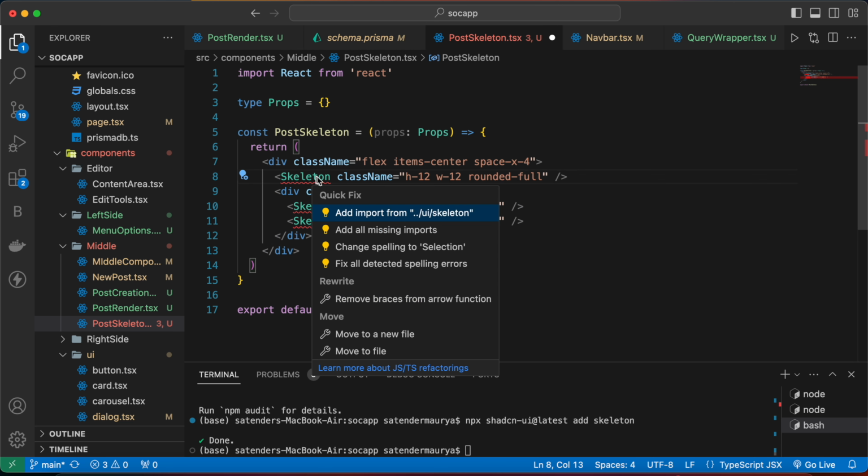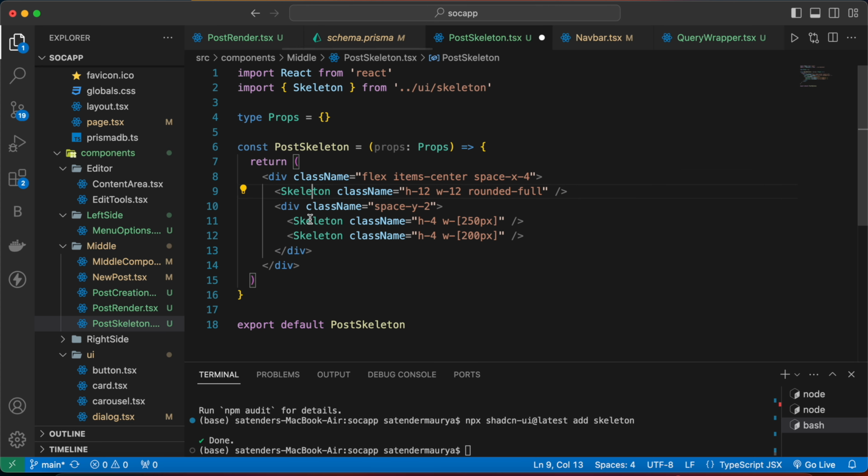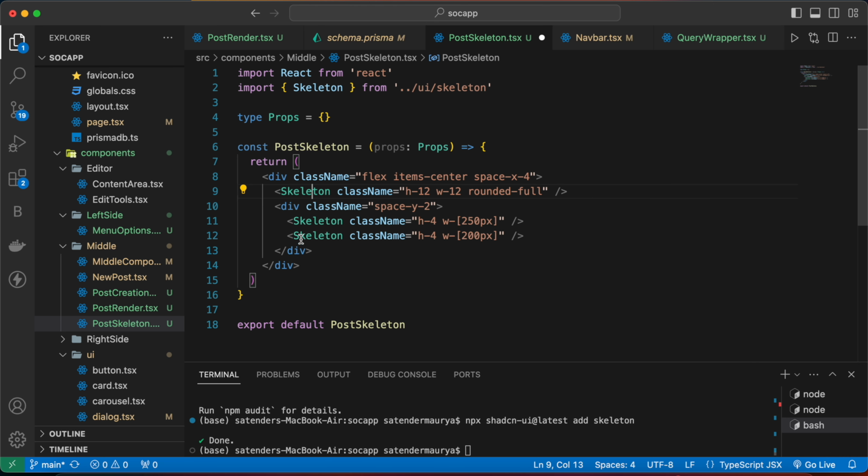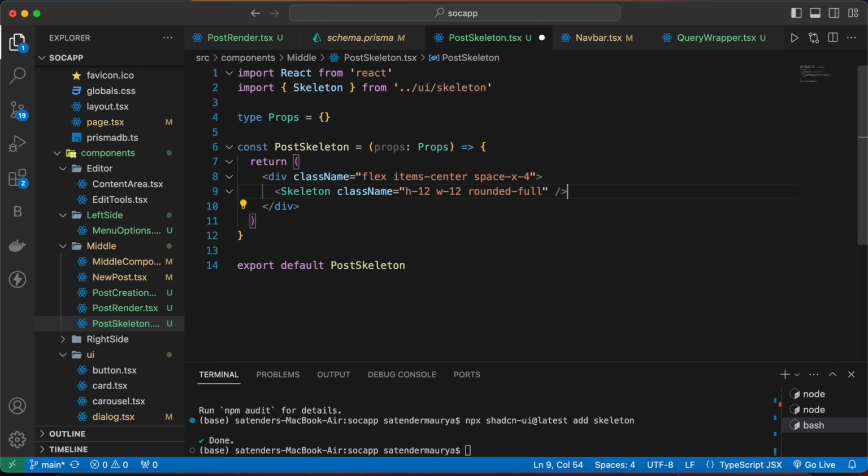And let's import this. And what we can do here is remove and change the width to full, and height would be 400 pixels.